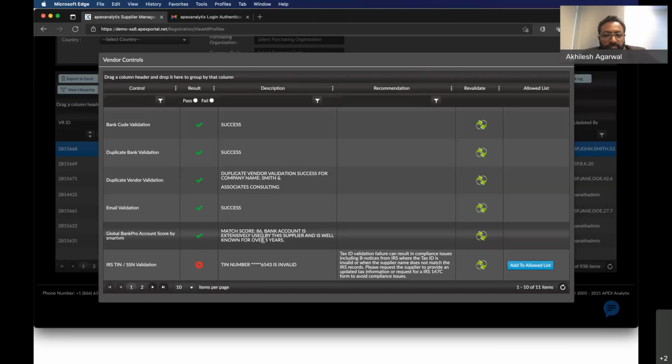Yeah, and another word about the proxy supplier registration function, right? What you demonstrated, Akhilesh, was the supplier going in and entering their bank account information and other information, hitting submit, and then the profile goes through an approval workflow. In proxy mode, your own vendor maintenance team or somebody inside the organization captures data from the supplier, really using whatever process you're using today, but then you key that data into the portal on behalf of the supplier, and then all the rest of the process is the same, all of the same validations and approval. Like a single stream approval workflow is established just for you to review the results of all of the validations.